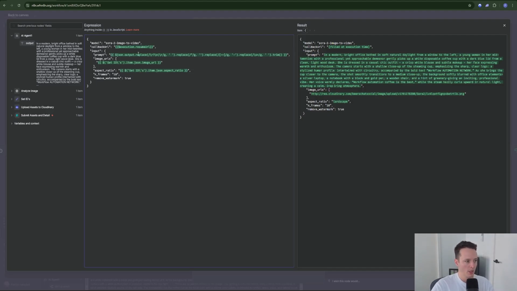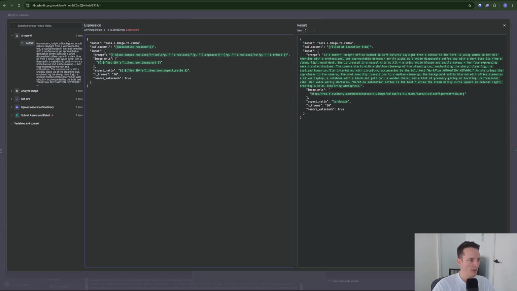So I do just really quickly want to come back to this expression here. It looks pretty interesting, but essentially the purpose of this is to remove some of the symbols or quotation marks or commas or the spaces that will actually cause KIE.AI to error.